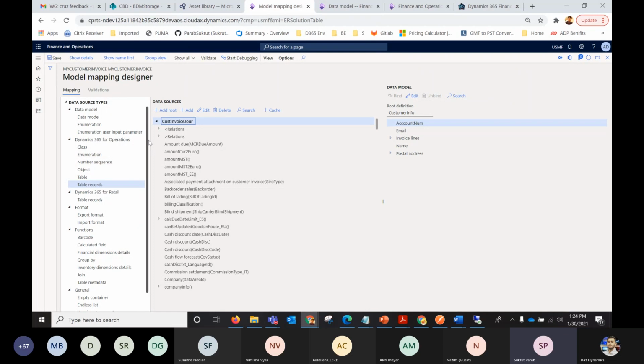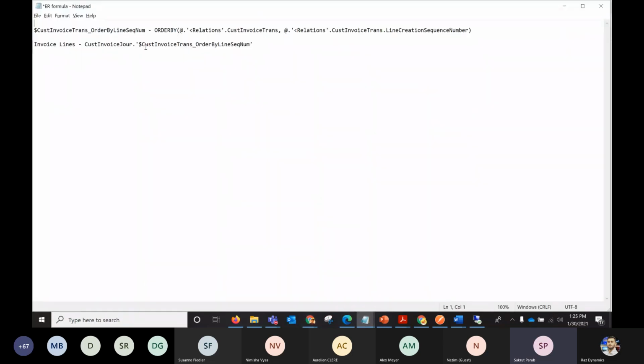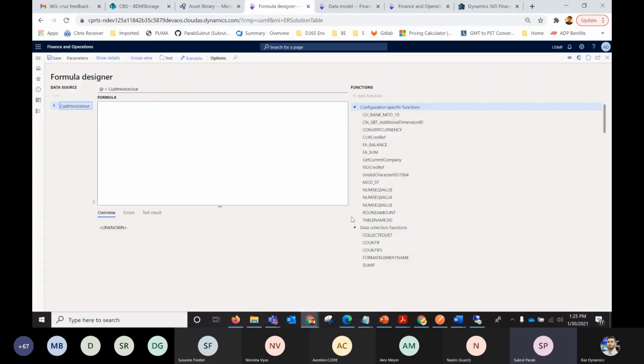So I'm going to select that as a calculated field and click add. That's a predefined field which I have with the formula, which I'm going to use to fetch the records, and I'll show you the formula as well. With the help of this formula designer, you can write different functions to fetch the records.